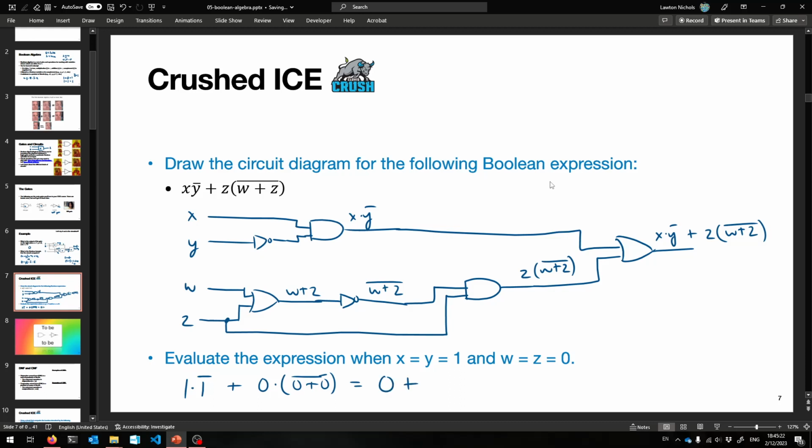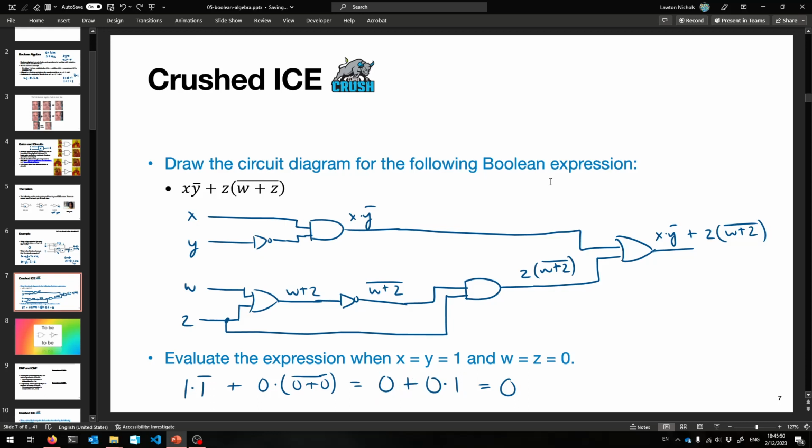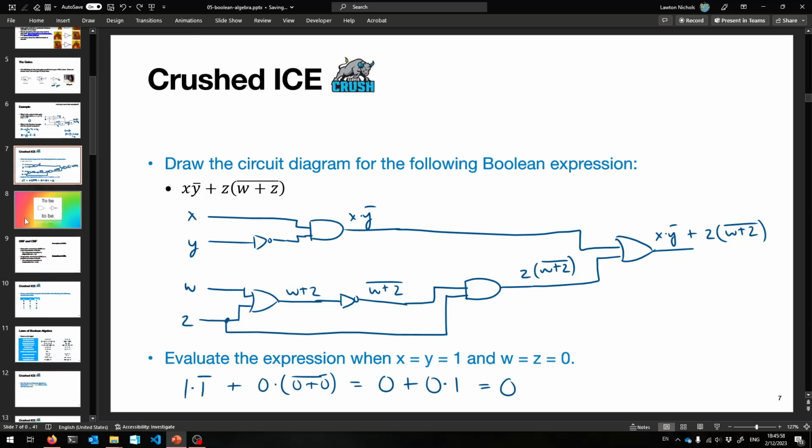And then we OR that with 0, and technically we don't need to do this over here because anything ANDed with 0 is 0, but let's do it for fun. This is going to be 0. 0 ORed with 0 is 0. Negate that, bar it, complement it, that gives you a 1. So it's 0 plus 0 times 1. And that is equal to 0, of course. False. So false ORed with false ANDed with true. And this was kind of binding tighter. We do that one first. So that's the idea, and the answer is 0. I hope that makes enough sense to you, and that's what you got too.